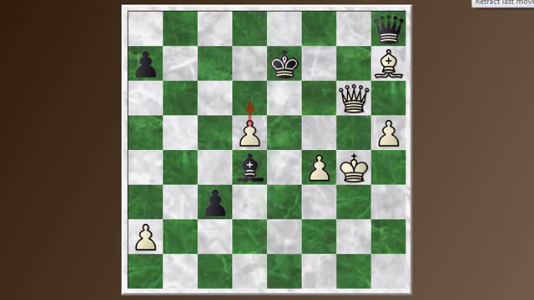We were probably both a little short on time. But I figured I didn't have to do a whole lot here, because I'm just winning from a material point of view if I don't blunder something. So he went queen to F8. I played queen to E4 check. Is that right? Oh yeah, that's my pawn there. Okay, queen to E4 check. Yeah, so this picks up the bishop.